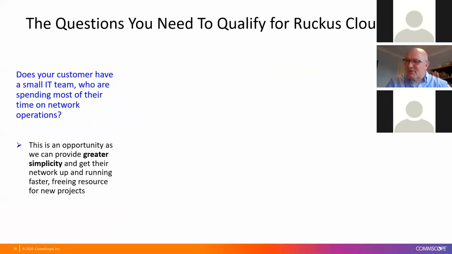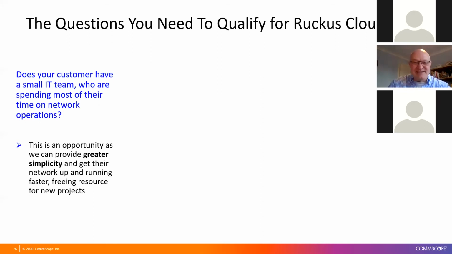Questions you might need to qualify. If you're in sales or helping your sales guys, talk about some of the pushback that you might get. There's a few here. We'll deal with each of these in a little more detail on the next few slides. So things to ask about: does your customer have a small IT team who spend their time doing not just network operations, but all the other things as well? We've all seen that in smaller school environments. All sorts of IT teams are one or two person teams that have day-to-day responsibilities that go far wider than the network.